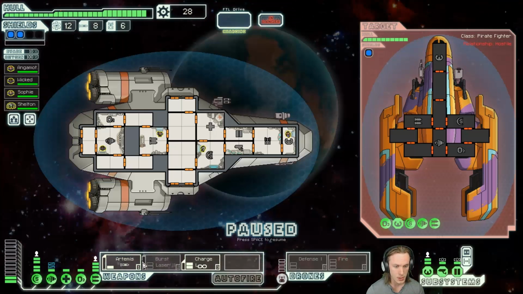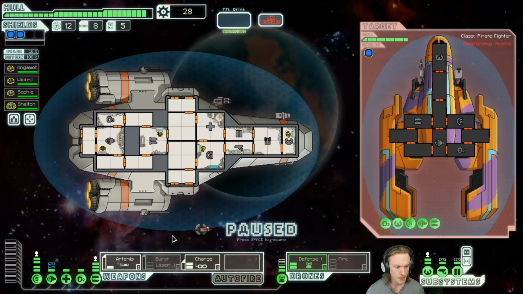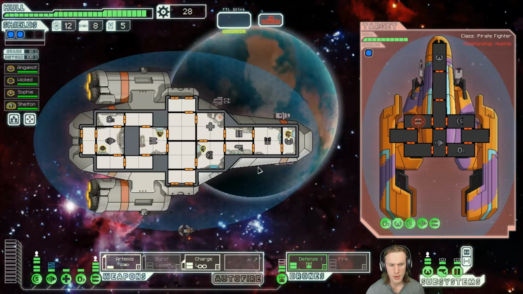Okay, pause, please. I want to make sure that this is online. Indeed. Artemis is still good. Charge laser is still fine. You're a bastard of a ship, aren't you? What do you have on you? Standard stuff. I'm gonna take out your weapons. So, let's do that. This hasn't charged yet. So, I'm gonna go ahead and use this to destroy your weapons, sir.